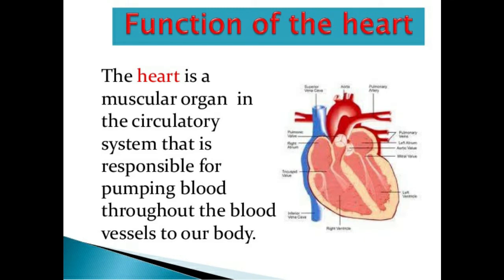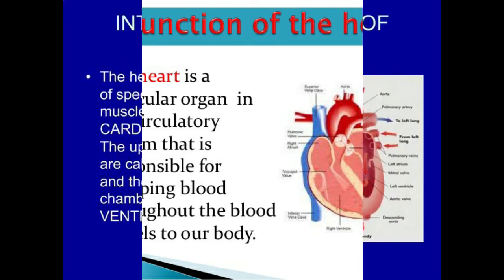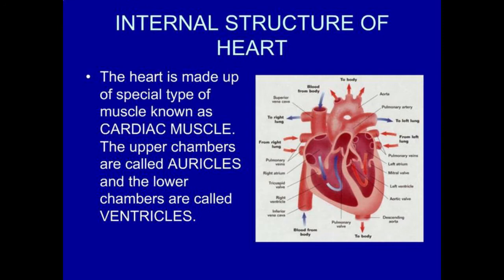The heart has 4 chambers. The upper 2 chambers are called the atria, whereas the lower 2 chambers are known as the ventricles. The right atrium and right ventricle are referred to as the right heart, whereas the left atrium and left ventricle are referred to as the left heart. The various chambers of the heart are separated by partitions, each of which is called a septum.